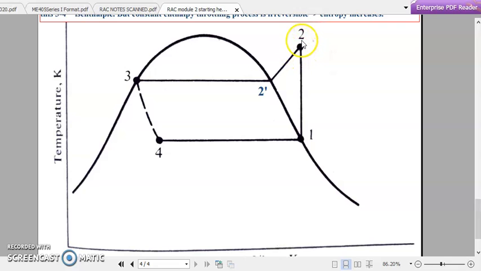So at the start of point 2, the refrigerant will be in superheated vapor state. It will slowly get converted to saturated vapor form. Then the constant pressure heat rejection process continues from 2-3. Finally, when it reaches point 3, the refrigerant will be in its saturated liquid state, because this line here is the saturated liquid line. Okay, so at point 3, after the heat rejection process, the refrigerant will be at a saturated liquid condition.